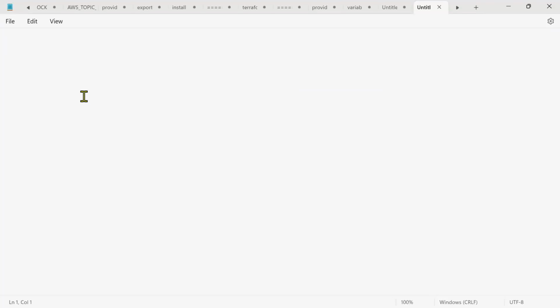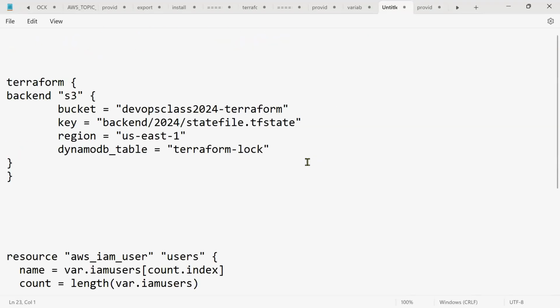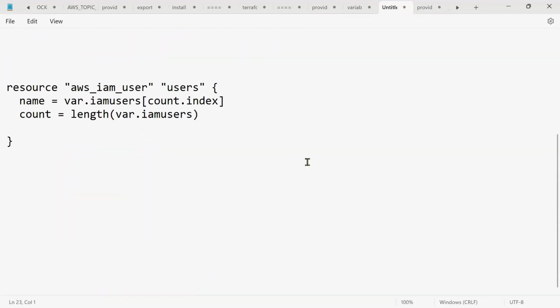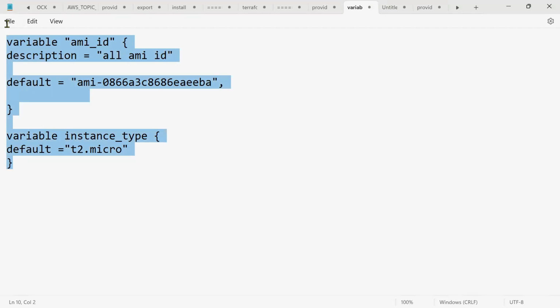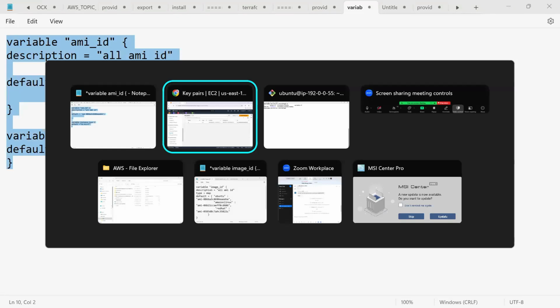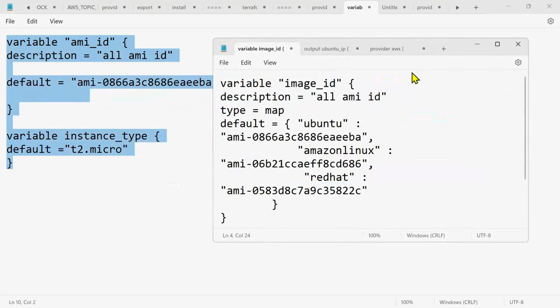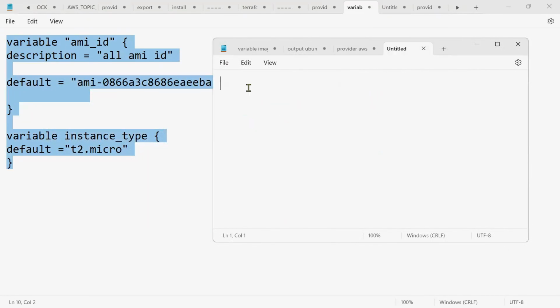First, I need to write the provider block. Variable is available, fine. I'll just copy this instead of writing this again and again. Variable.tf is ready.